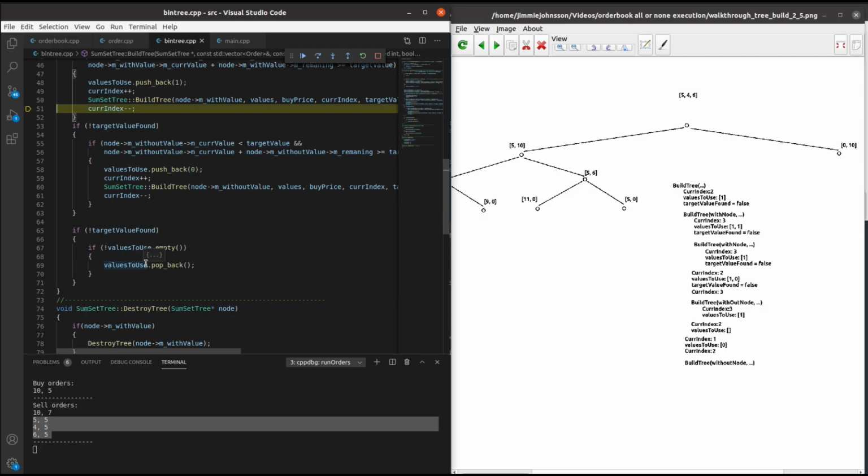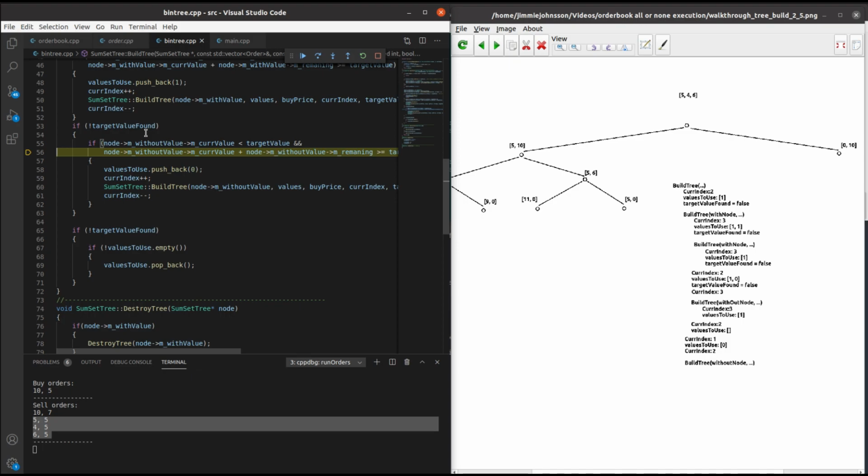And we're now back up here, and we're going to decrease the index that we're on. And we are going to start exploring this branch instead. So the current value on this path here is 0, but there is 10 remaining to use. So this one is worth exploring, right? So that's what we're going to do.